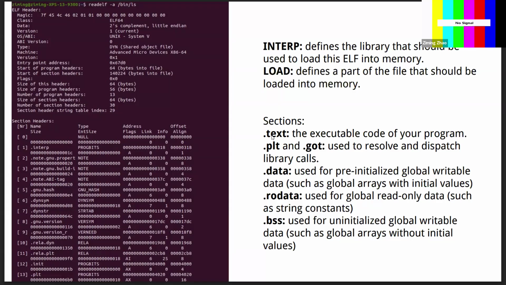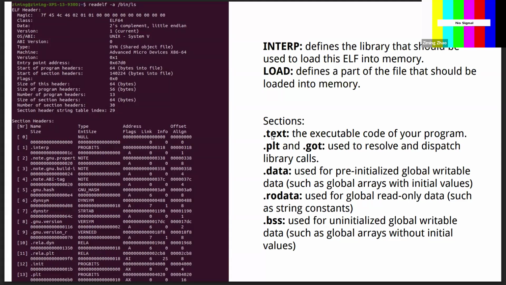There is the .data section. Those are used for initialized global variables. When you program, you have global variables and they are initialized. They will go to the .data section. Okay? There will also be a read-only data section, RO data. If you have a string, the string is hard-coded. The string is not supposed to change. So it should be read-only, not writable. So they can go to the read-only data section.